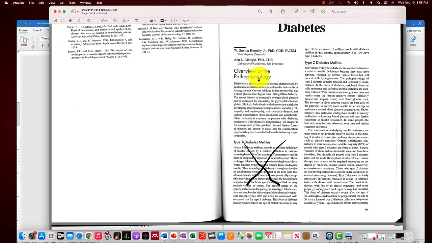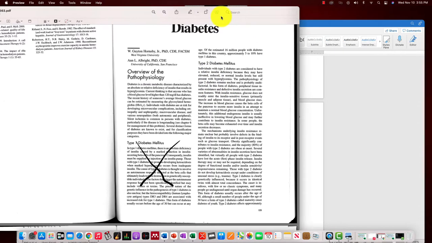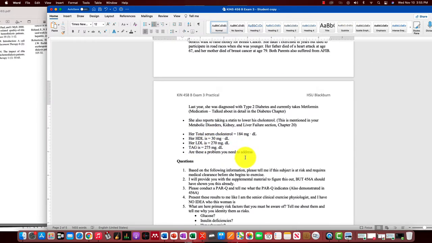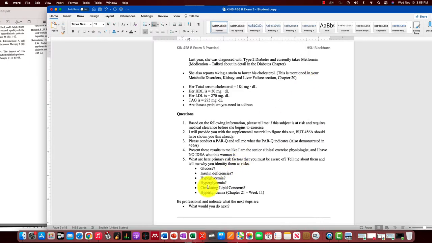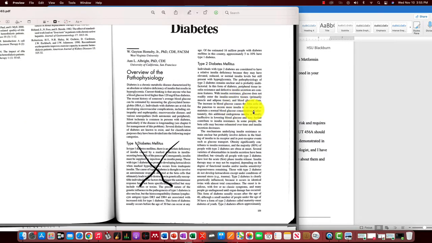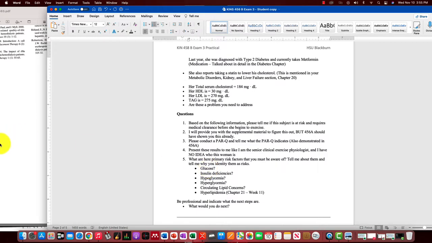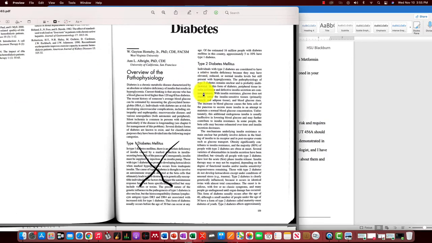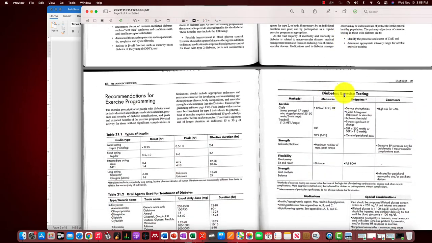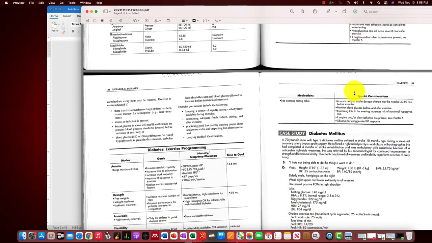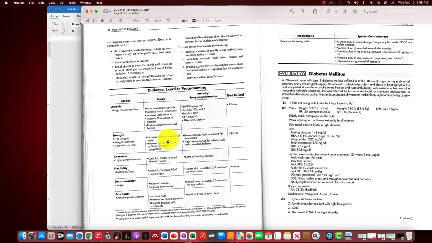Here's an overview of the pathology. Here talks a little bit about what diabetes is. And look at this. If you read this, this correlates with these questions right here, right? Because this tells us that there's insulin sensitivity issues, right? Oh, wow, that's interesting. Insulin deficiencies? Yeah, that's one of the deficiencies. Blood glucose concentrations. Didn't I just say glucose, right? So I'm giving you the resources to tell me this story. So your entire team should be reading this as well. And look, this is going to come in handy when you get to exercise testing and exercise programming, right? And more on this in a minute.